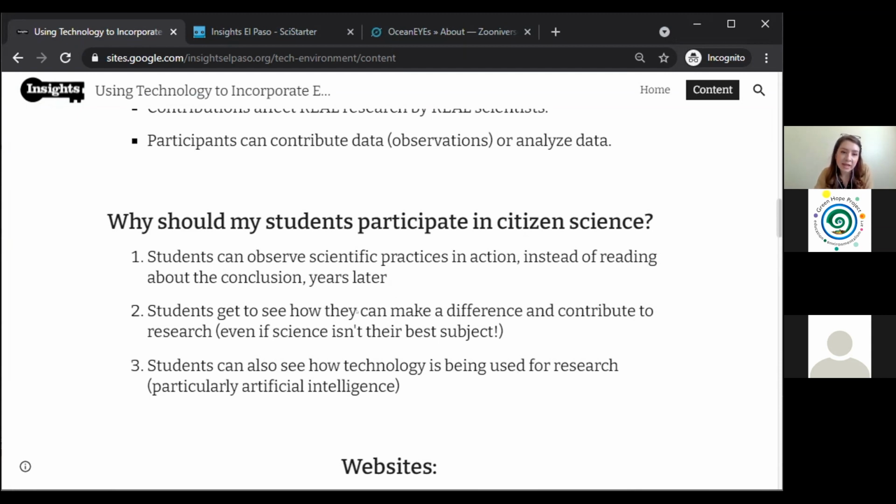The other one is helping them to make a difference. This generation, unfortunately or fortunately, is very exposed to these challenges, and they want to help. I think that's natural, and by participating in citizen science, they can do that. Especially if they're not particularly interested in science, or they don't think they're talented at it, anyone can. You don't necessarily need a science background or in-depth content knowledge to do so.